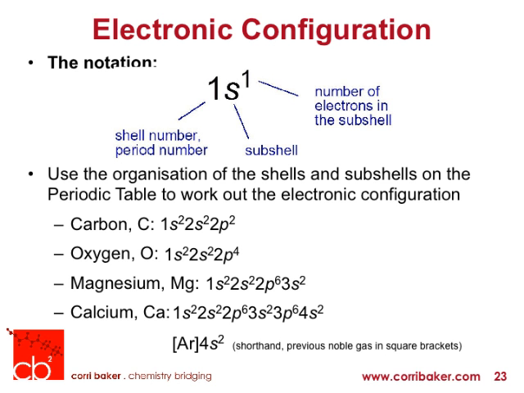So when we're working out the electronic configuration of any element, we want to use the periodic table and the organisation of the shells and subshells on the periodic table to work out the electronic configuration and come up with a notation. So if we start with carbon, so if you get out your periodic table and identify where that is, you can see that if we build up from the very start of the periodic table up to where carbon is, we build up a total of 6 electrons. The first 2 electrons account for the first 2 boxes, so that gets us from hydrogen to helium. We need to get down to the next period and across to carbon, so we've still got another 4 electrons to account for. So the next 2 electrons are in the boxes that correspond to lithium and beryllium.